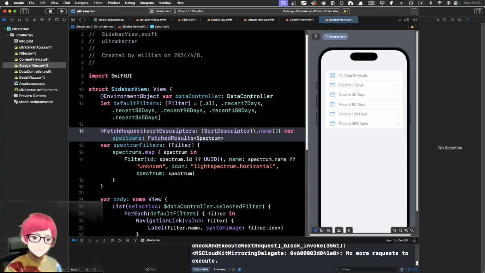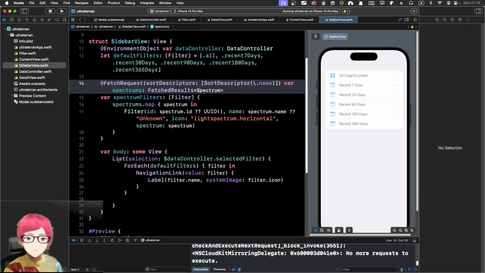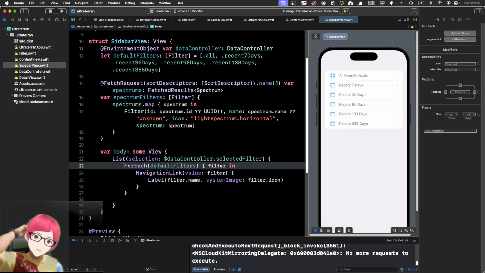Yeah, so you can compile. The right side preview goes fine. But, in fact, you fetch that, but you never show it. So you have to have a certain sort of section that you can actually show it. So we're going to deal with this by maybe putting it in a specific section.